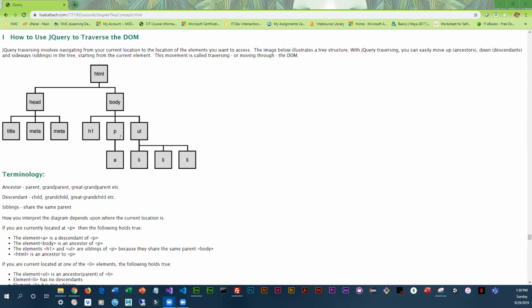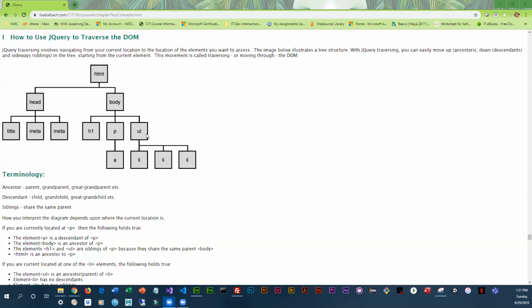So any elements that are above the current one in the hierarchy are considered ancestors, and any elements that are below the current one are considered descendants. Elements that are at the same level are considered siblings.